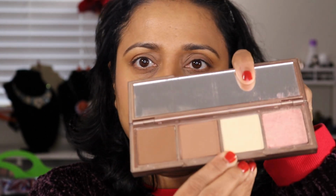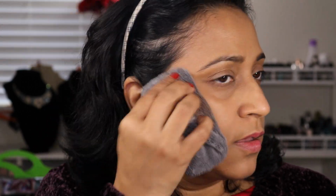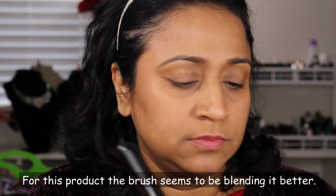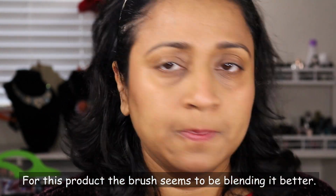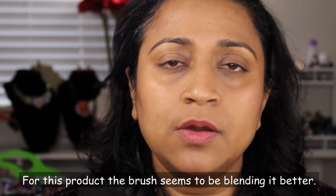Let's try the powder contour. I'm gonna fold this over, reach into the contour or bronzer shade in this. No complaints. Alright, so let me do the eyeshadows, brows, and lipstick and all that, and I'll be right back.